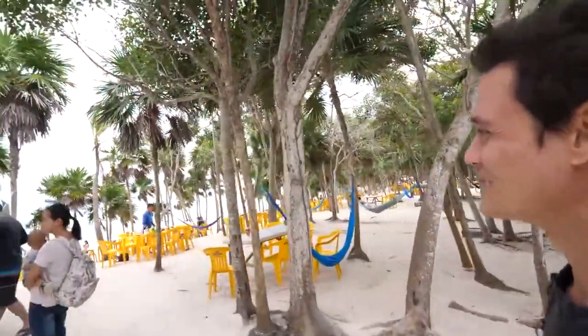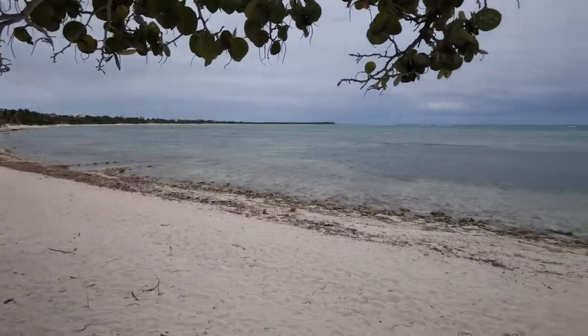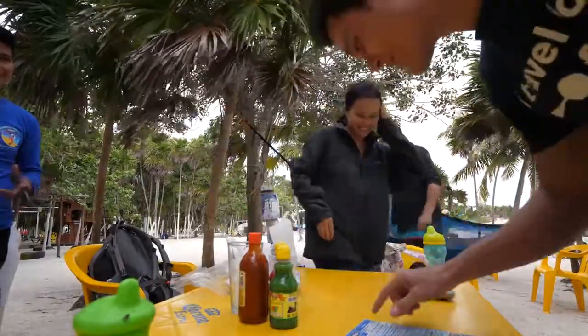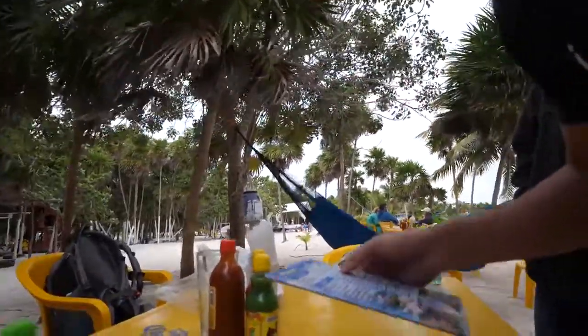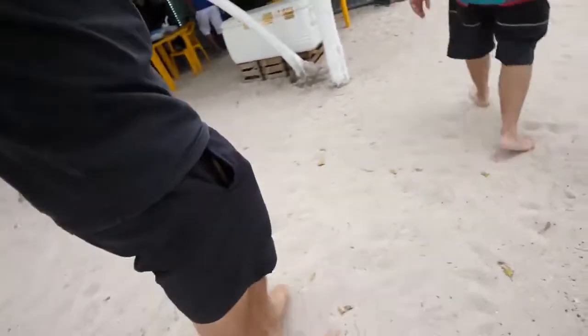There are yellow tables out here by the beach — it's kind of like a mangrove forest back here, but it's breezy and cool. You're greeted by just a pile of coconuts, and hammocks are laying all around randomly. I think they mostly only serve seafood here. I'm extremely hungry. I'll have the ceviche chamicos and pescado frito. This is the type of restaurant you can just walk around barefoot — this is an ultimate chill spot.